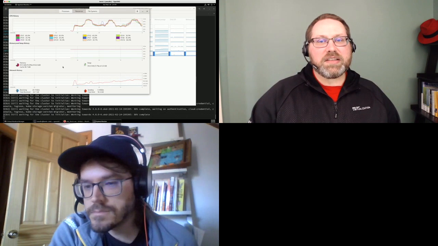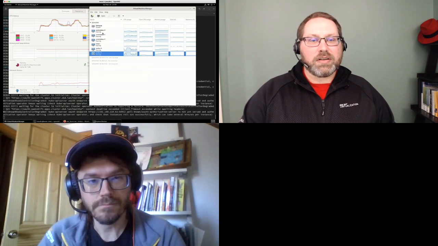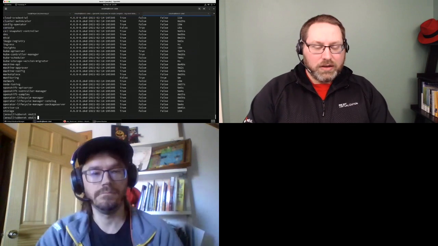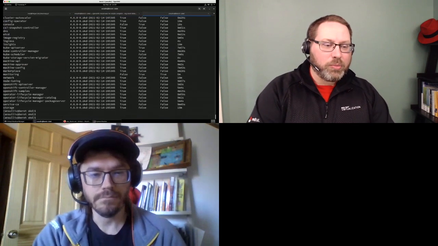So, I mean, yeah, it's not as nice as a single node cluster that fits in 8, 10, 12 gigabytes of RAM or something like that. But it's certainly usable from a modest size machine. And again, the largest of these is the control plane nodes. I use 16 gigabytes of memory. I don't think you actually need to use 16 gigabytes. That's a habit from OpenShift.